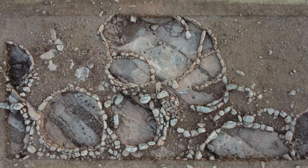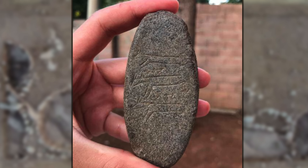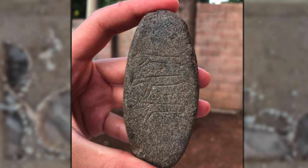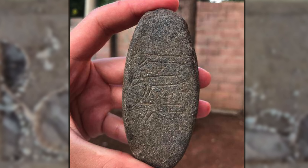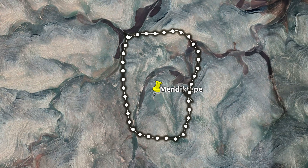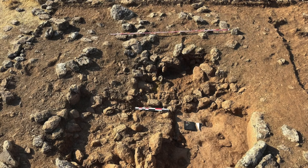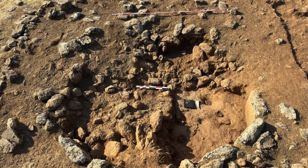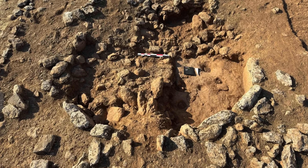Smaller artefacts have been discovered at Chakmak Tepe, including this exquisite decorated piece, and that's because excavations at the sister site are more advanced. I really can't wait to find out more about Mendic Tepe. It's another part of the story, another piece of the puzzle, and I'm sure there are many amazing new discoveries still to come from Southeastern Anatolia.